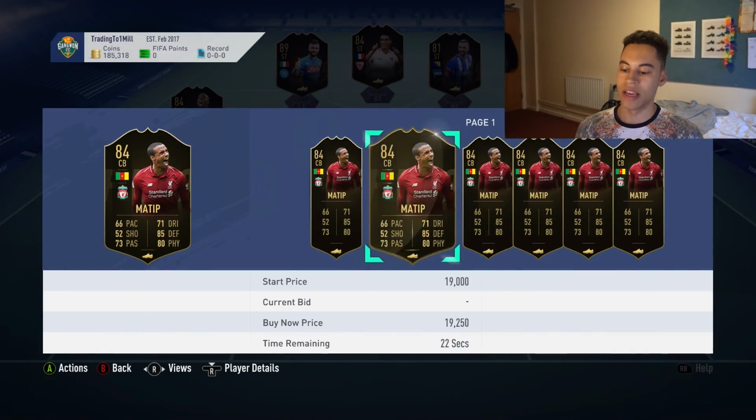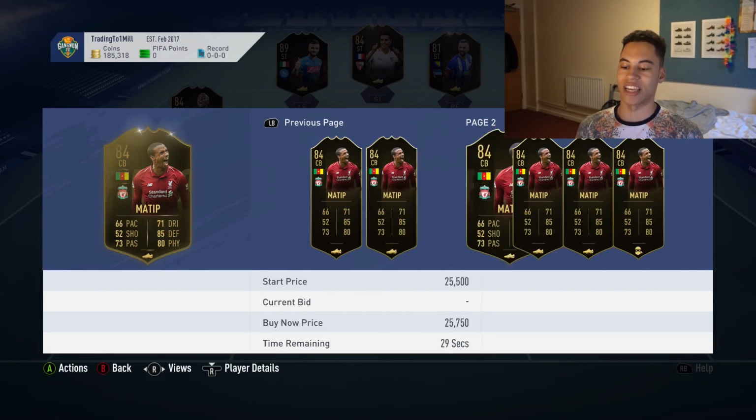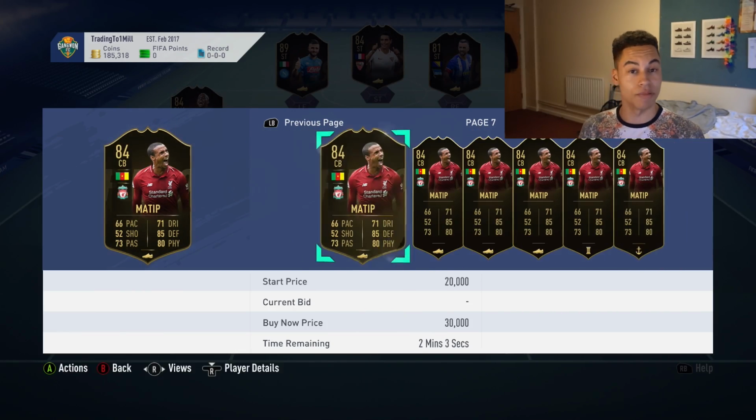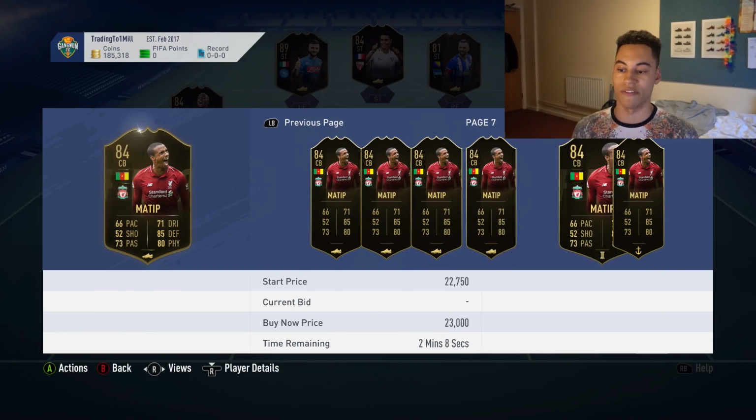On the market here, he is a bit more expensive than Cech. He's about 17,000 coins or higher. I feel like Matip, people might use him a bit more because it's a defender. Maybe people go for some informed centre-backs. He's a big player. He probably is quite good playing with him on FIFA.